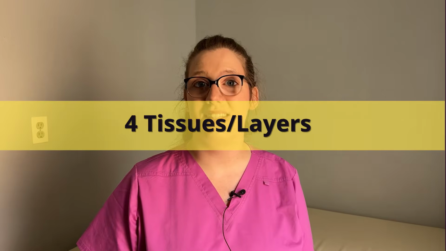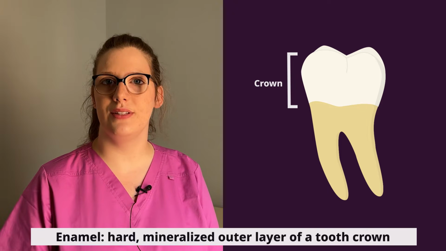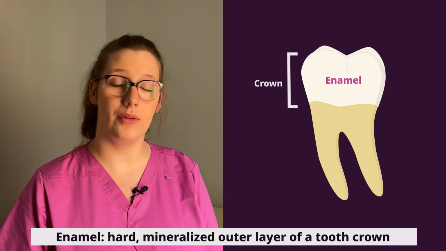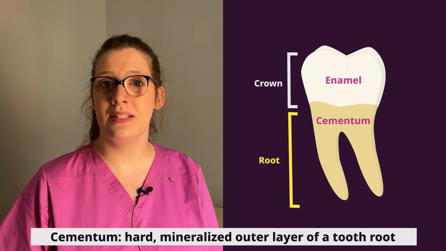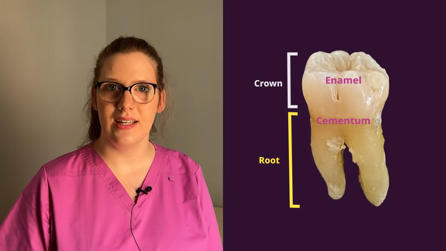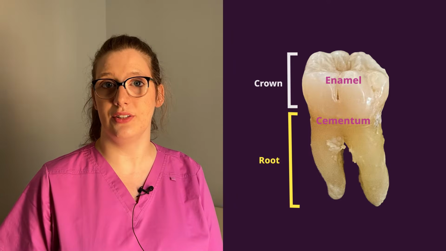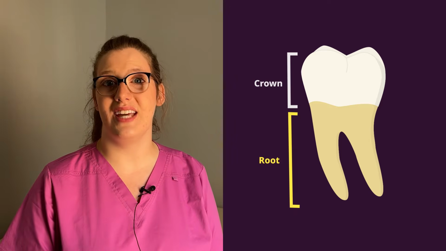And this brings me to the next four parts of the tooth that you should know: the enamel, dentin, cementum, and the pulp. Those are the four different tissues of the tooth. Back to this diagram of the tooth. The crown is covered with a tissue called enamel, while the root is covered with a tissue called cementum. The enamel and the cementum are the only two tissues of the tooth that you can see in an intact, extracted adult tooth. To see the other tissues, you'll need to cut or section the tooth.